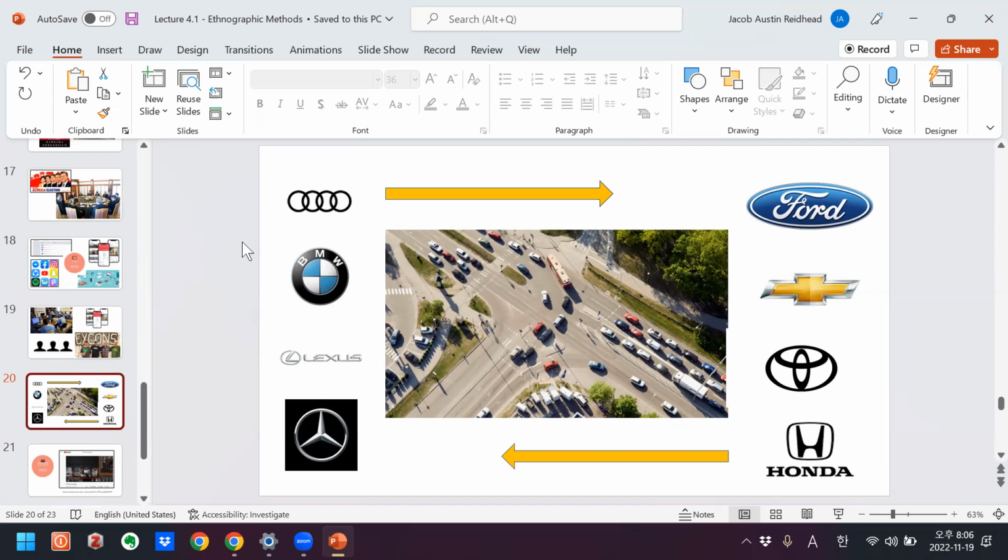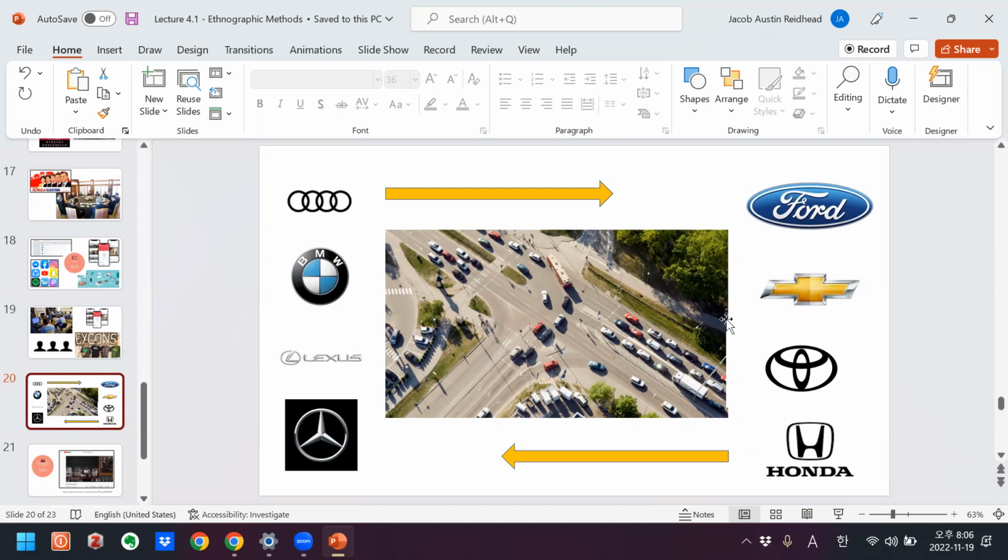In the morning, the luxury brand vehicles would leave that neighborhood and go to the city for work. And the middle class and lower class brand vehicles would come into Palo Alto to perform low wage service jobs like house cleaning and landscaping and baristas at coffee shops and whatnot.